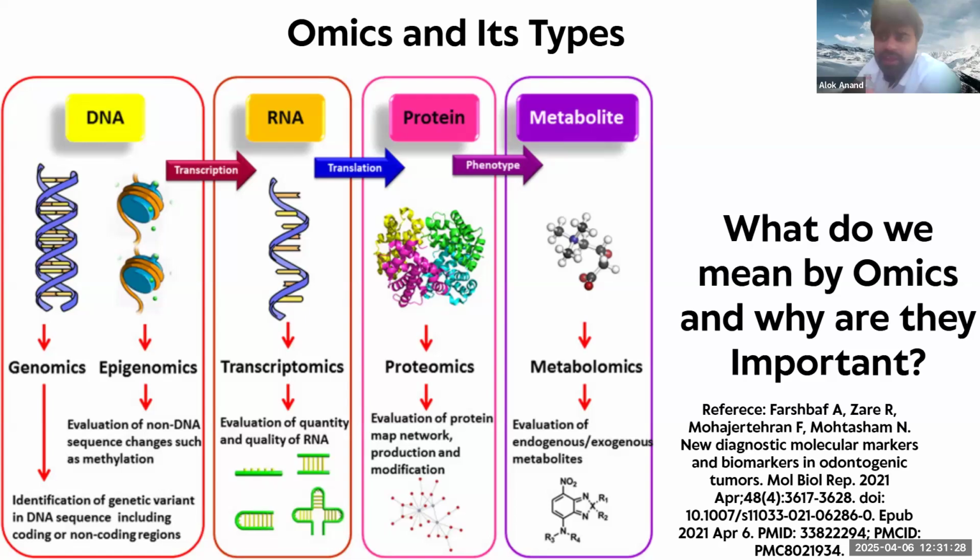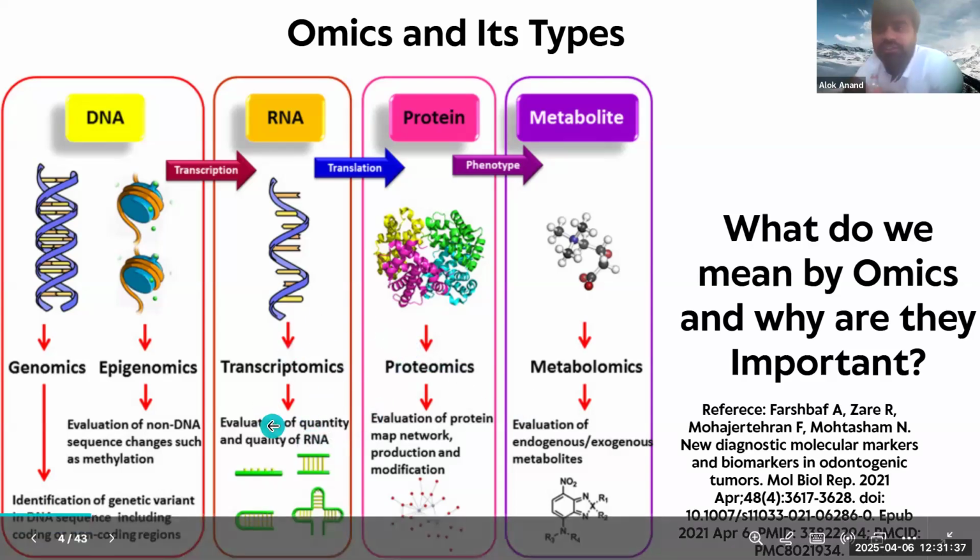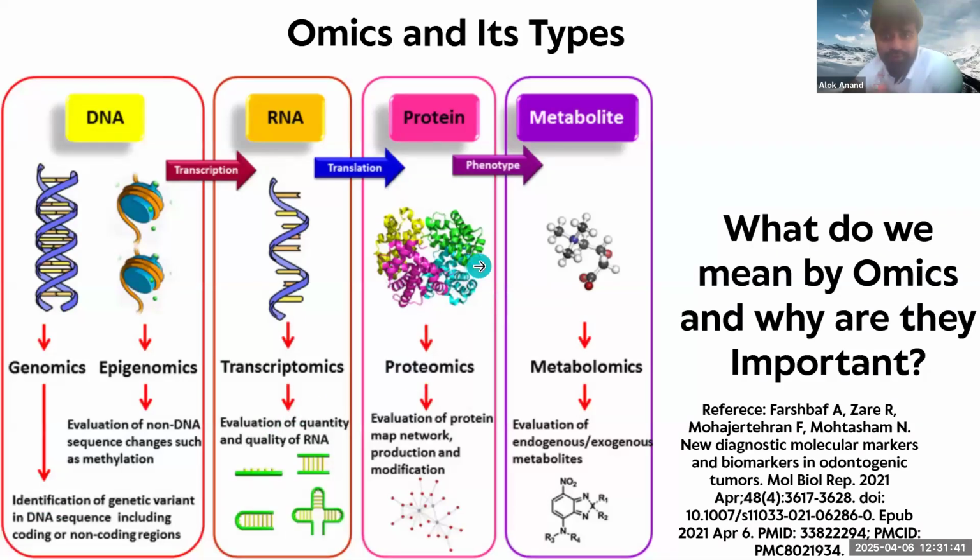So when you try to quantitate the level of expression of the transcripts, all these things are done in the transcriptomic study, basically. Then we have the protein level data, basically. So from the RNA, we go to the proteomic level. See, the DNA codes for RNA, but it is never guaranteed that if RNA has been made, then it will definitely be translated to the protein. It is not definitely true.